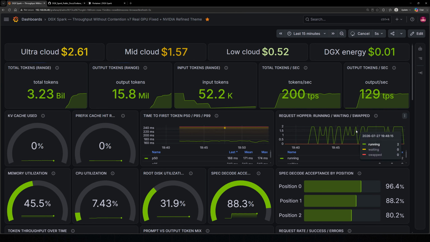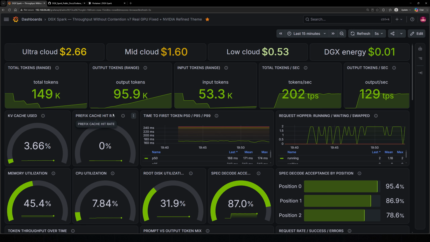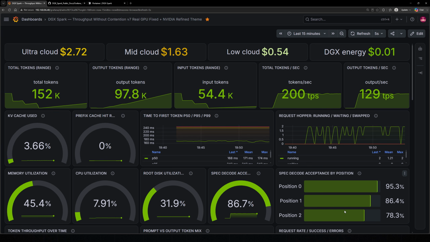2.5.1, let's go back to the last 15 minutes here. Speculative decoding is now available in the metrics, which is a huge deal, right? So not only do you get your KV cache metrics and your prefix cache hit rate metrics, which, by the way, your prefix cache hit rate helps tremendously, but you also have your speculative decoding acceptance by position. Why is that important? Because you have the ability in vLLM to configure how many tokens you want to predict, right? And so if you know that your third position token only has a 25% acceptance rate, that's up to you if you want that to be chosen and validated as the output.